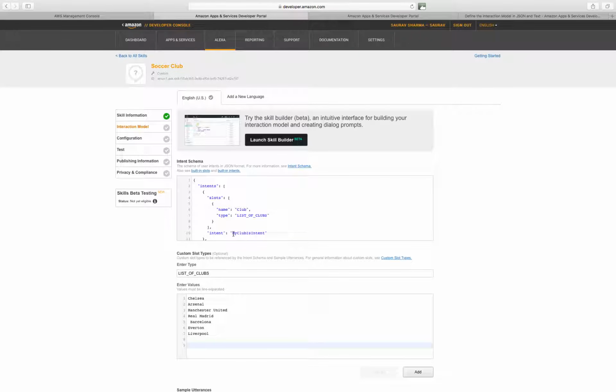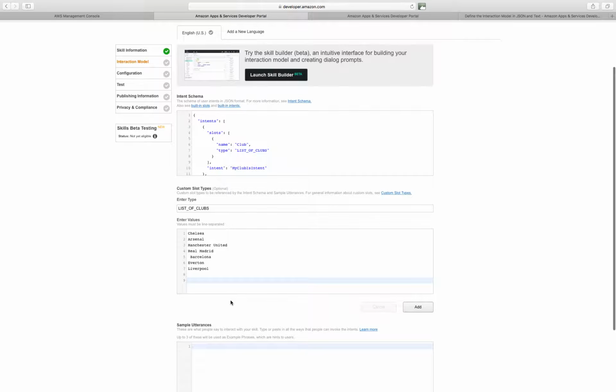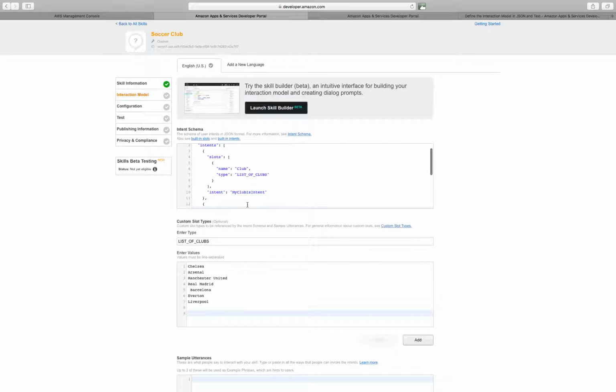Basically, the intent, my club is intent, has slots, right? Now when you say my club is, Alexa knows that you are intending to do something. That's why it's called an intent. And what slots do, just to give you an idea, when you say my favorite club is club, this is a slot.